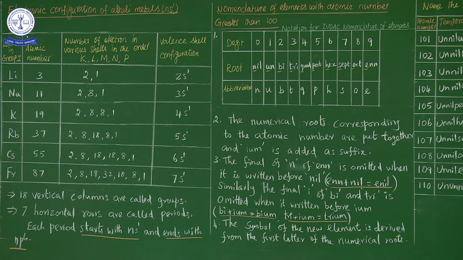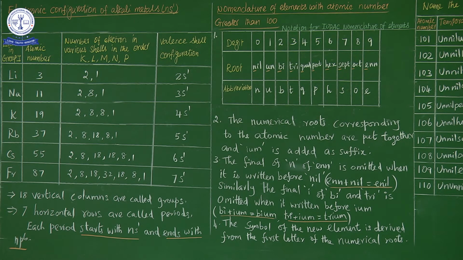According to Moseley's experiment, the classification of elements is arranged in increasing order of their atomic number. That is the modern periodic law. We have already seen the modern periodic law. What is the modern periodic law? The physical and chemical properties of the elements are periodic functions of the atomic number, not dependent on the atomic weight.